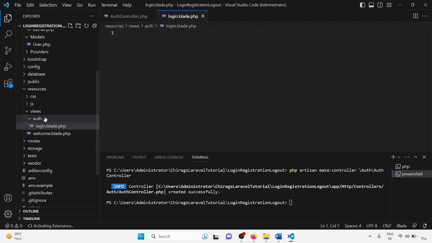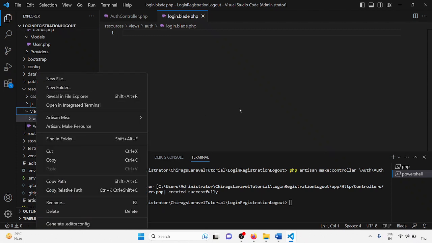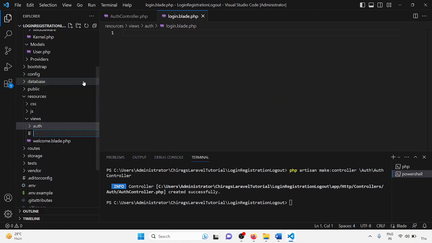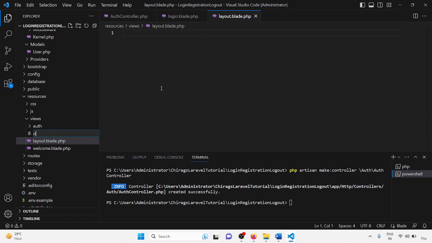And one more thing, here I'm working with a layout. So I'll create the layout folder inside the views folder only, not the auth folder. So I'm creating here layout.blade.php, and one more file, dashboard.blade.php.